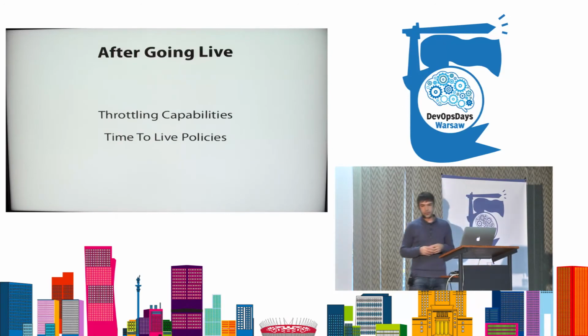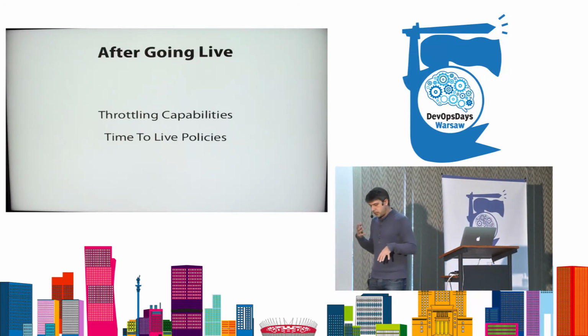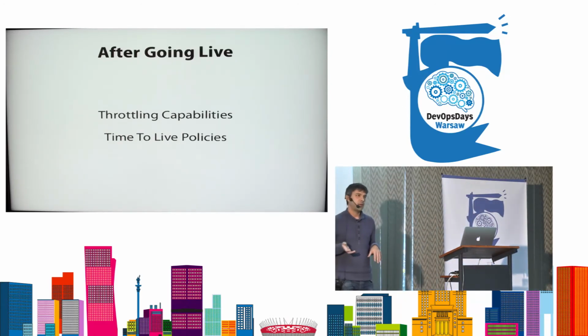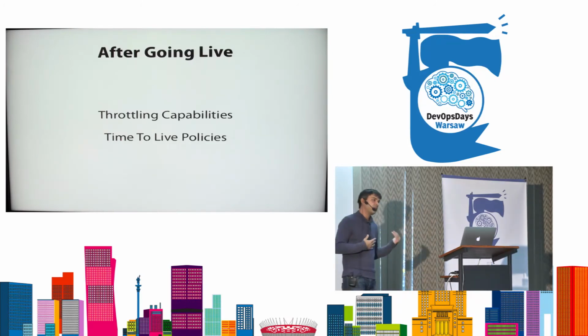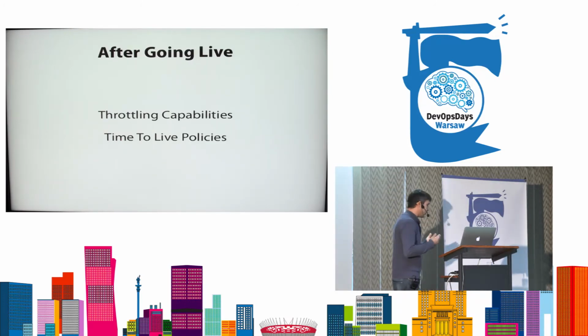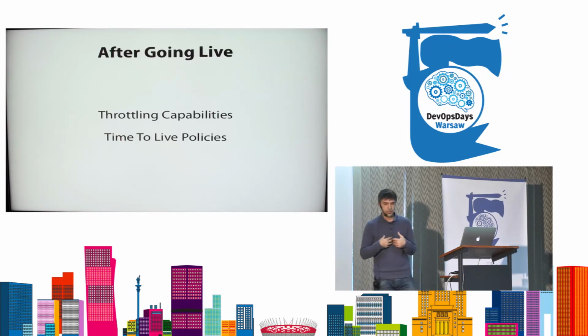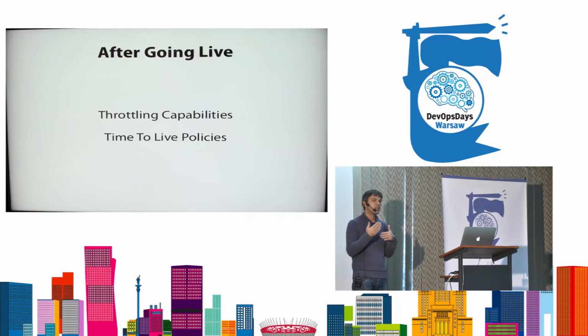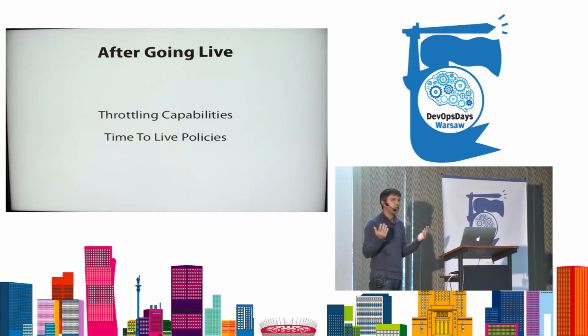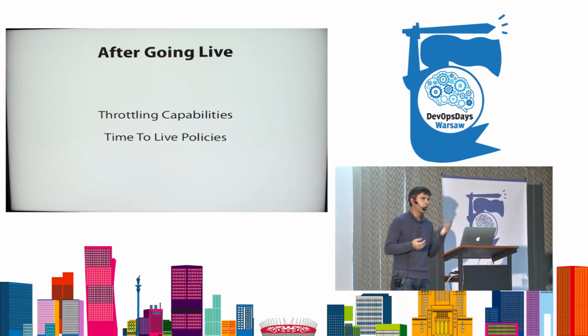After going live, it's important to think about throttling capabilities. If something goes wrong for some reason, you have to be able to switch off monitoring, if possible. Or you can also think about, do I really want to log all query executions, or do I want some threshold? For instance, only queries that take more than 100 milliseconds get logged.